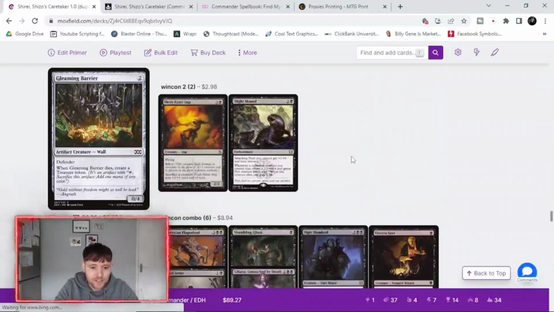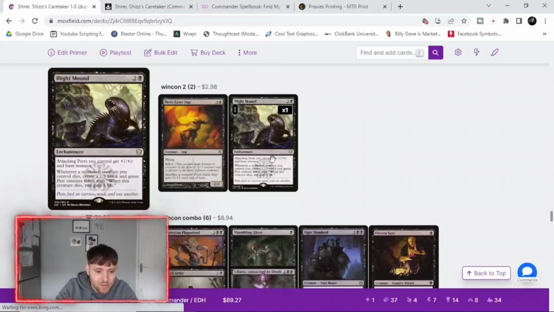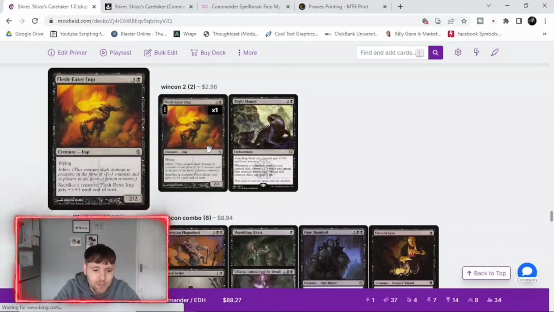The second win con, I just had to do it. This Flesh Eater Imp, if you can sacrifice creatures to then obviously get the +1/+1 counters on the Flesh Eater, all you need to do is get 10 counters. So if you've got this out as well, this Blight Mound, it says whenever a non-token creature you control dies, create a 1/1 black and green Pest creature token with 'when this creature dies you gain 1 life.' You've got 5 creatures out, sacrifice all of them, you end up with 5 triggers from this, creating 1/1 black and green Pests. Sacrifice all of them, your Flesh Eater ends up being a 12/12 flying infect that if you just swing at one person, if they've got no blockers, they're going to die instantly.